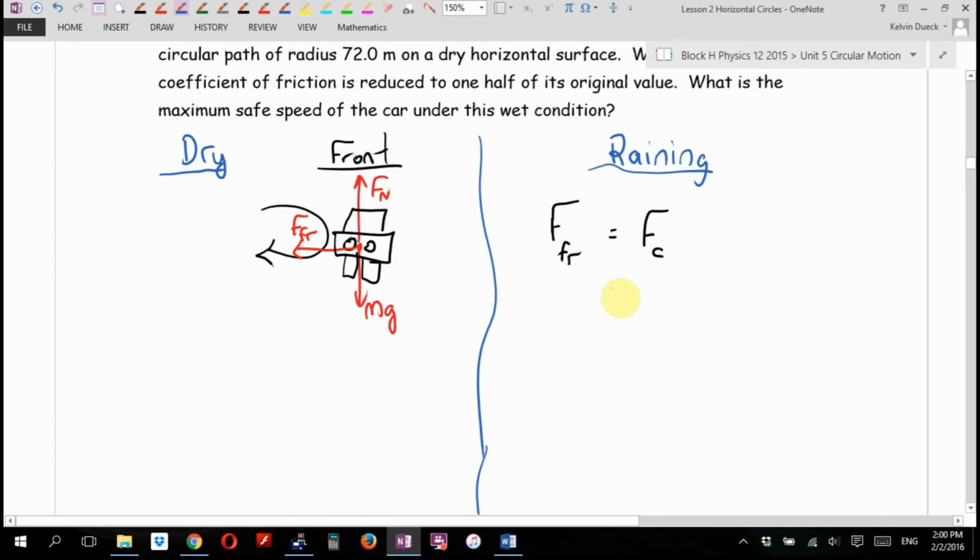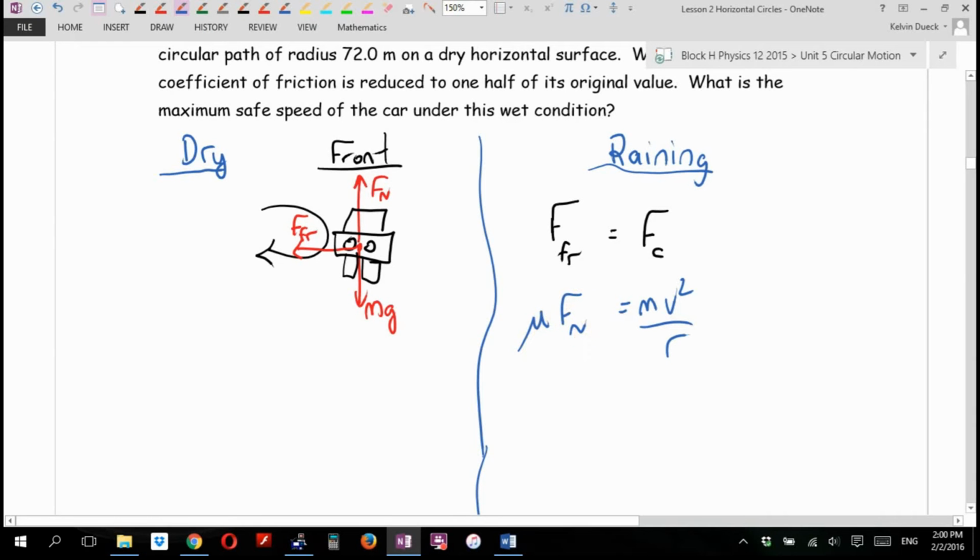So I'm going to go like this. mv squared over r. By the way, common mistake, can everybody look up? I see kids do this all the time. Because that's A. But force is not acceleration. Force is mass times acceleration. On your formula sheet, all they give you are the acceleration equations. They expect you to clue in to make it a force, times it by the mass. Friction is what times what?